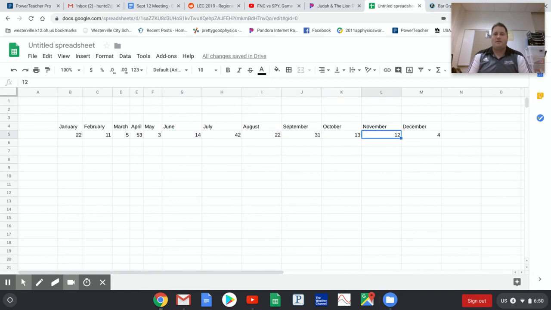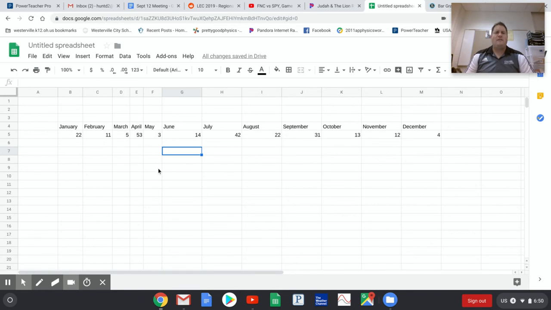And there are easy ways to navigate, like pressing the right arrow. That helps me go to the right, or the left arrow to the left. I can go down. So I can use the arrow keys, or I can use the mouse and click on that square. Either one works out just fine. And if I type something into a square, usually hitting enter will bump it down or over automatically.